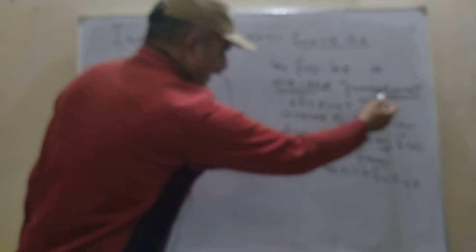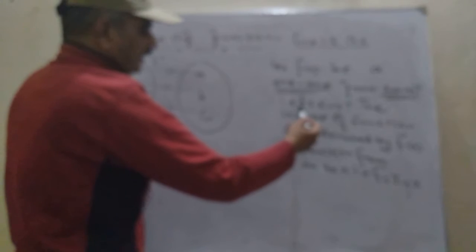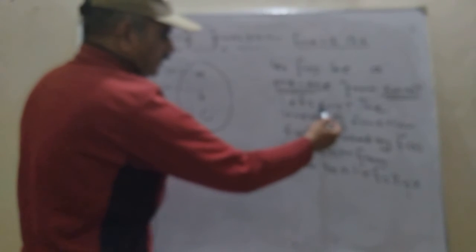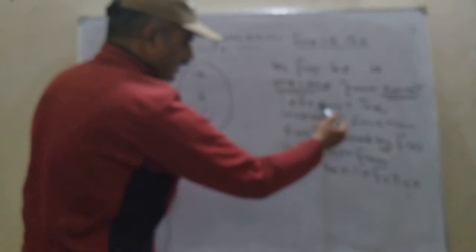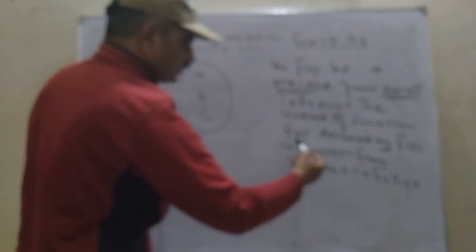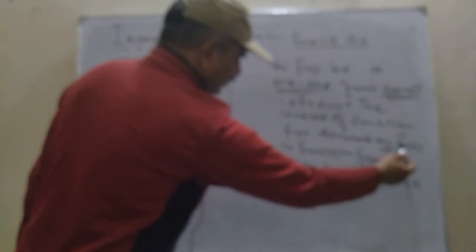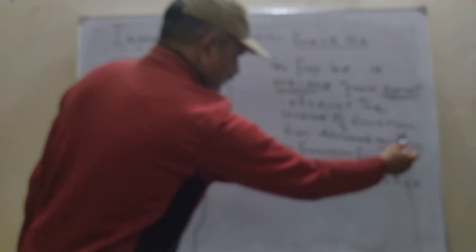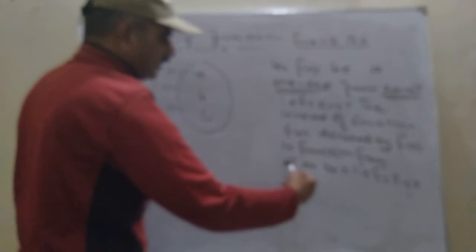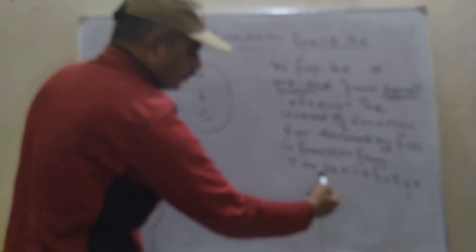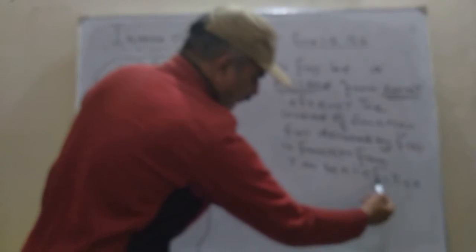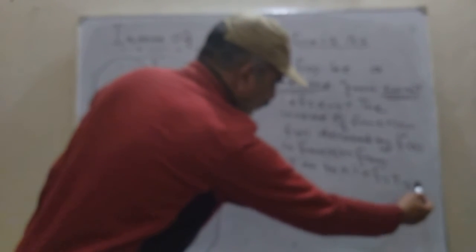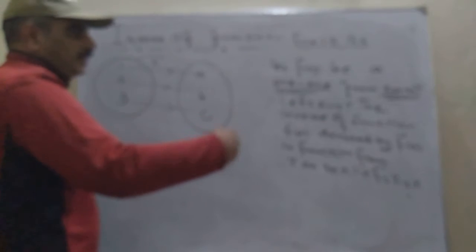One-to-one from x onto y. That is f, domain of x. X is a function from x onto y. The inverse of the function is denoted by f inverse. It is not power minus 1. It is a symbol of inverse function. It is a function from y onto x. That is, inverse is a function from y onto x. That domain and range are interchanged.